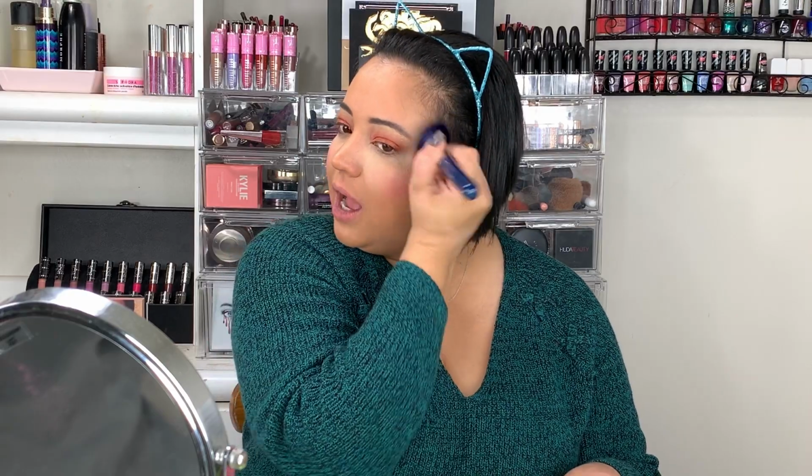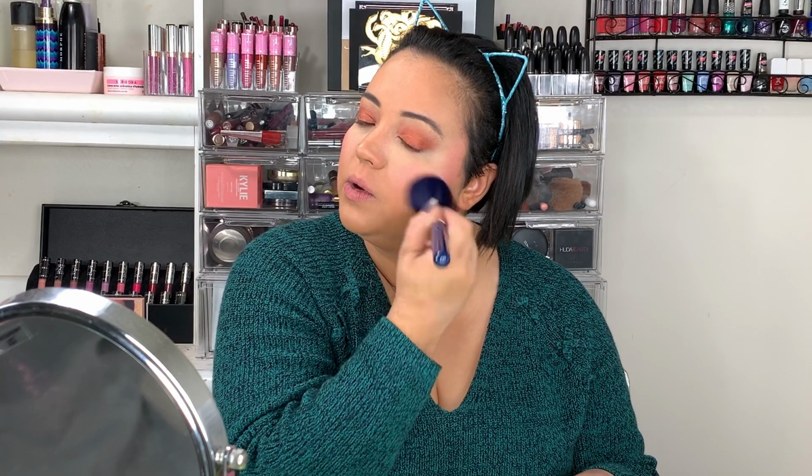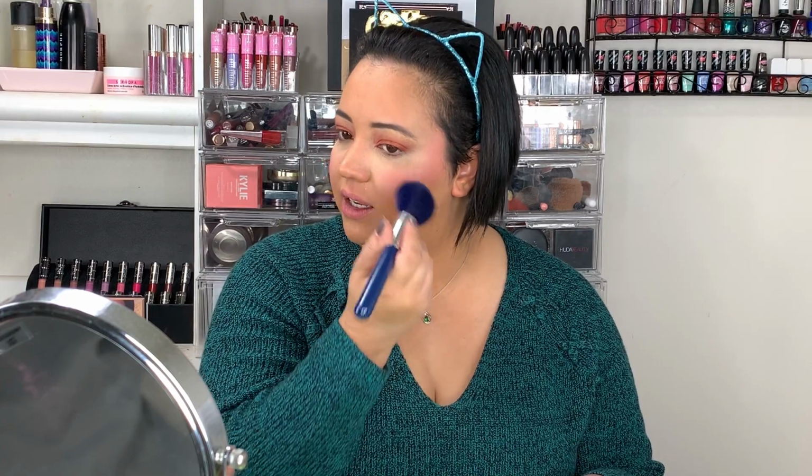Alright, so now that I look like a clown has come through and done my makeup, look at this. Like, you can see the powders and where they're sitting. And it's just, okay. It's just gross, guys. I mean, this makeup, I need to calm down.